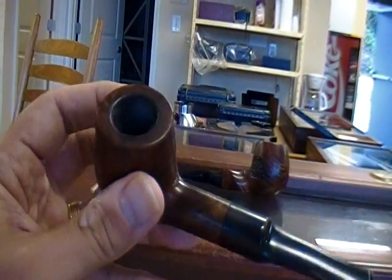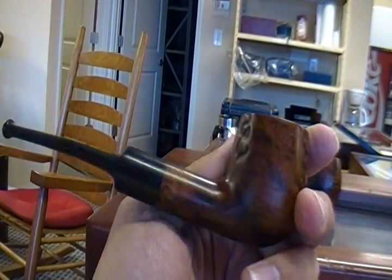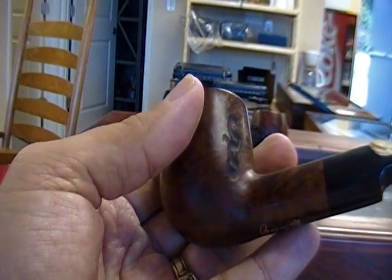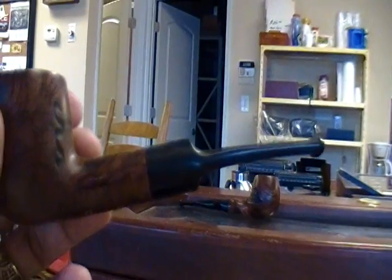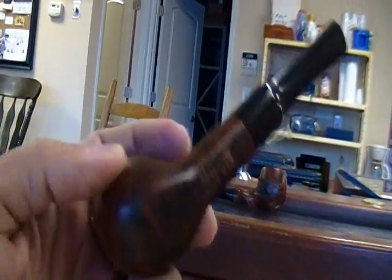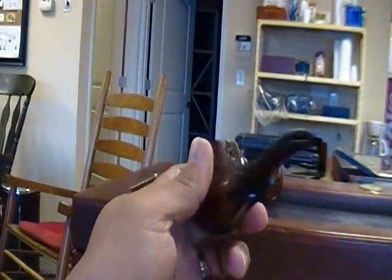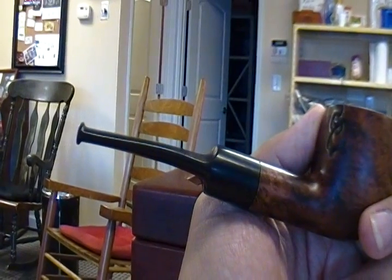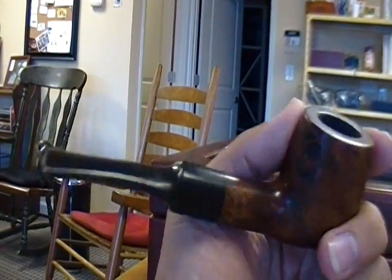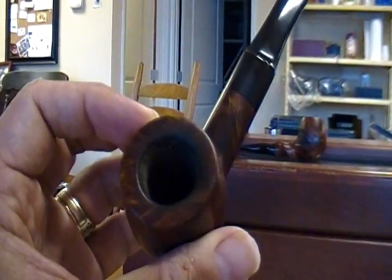It's a very basic shape, very basic color combination. Just had it buffed and cleaned. It's got some spot carving, as you can see right there, at the back end of the bowl and over here on the side as well — really, really neat. And I have a nice jet black vulcanite saddle stem. It's a sitter; it's got that flat spot there, as you can see, which allows it to sit very nicely. And it goes well in hand — it's a very comfortable pipe. That slight bent, though it is slight, proves very, very helpful. It hangs very nicely, even with that slight bent. Smooth rim, smooth bowl all around, with the exception of the spot carving.